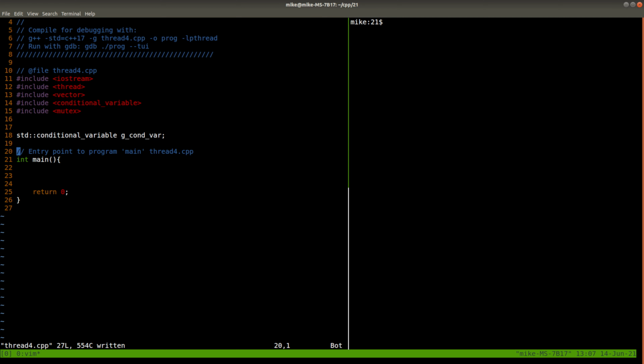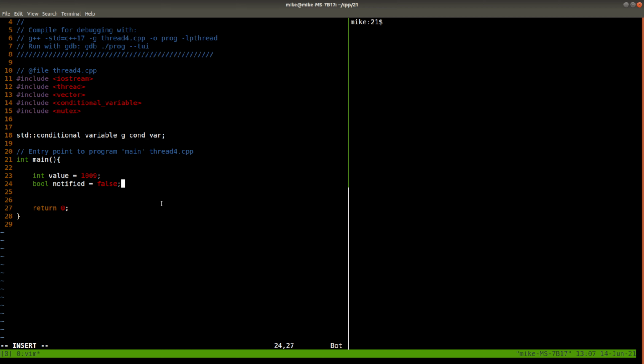Okay, so what we want to do in this example is create two threads, one that's going to report a result and one that's going to change the value of something in our program. So let's just create some value. I'm going to start setting up something called a conditional variable, which basically means if the state of our variable has changed, we want to notify another thread that it happened. So we're going to need some Boolean to store that result here.